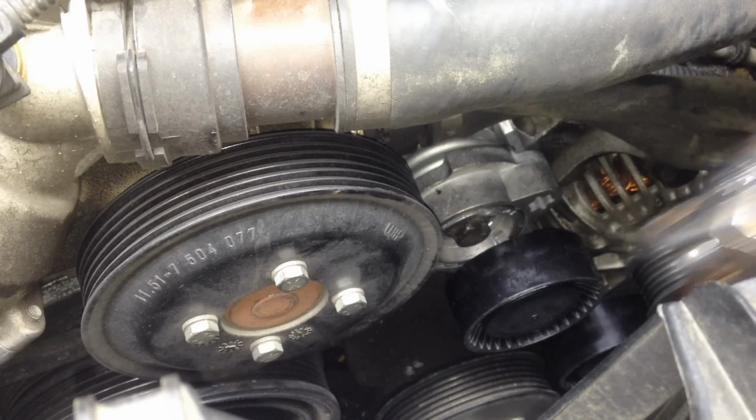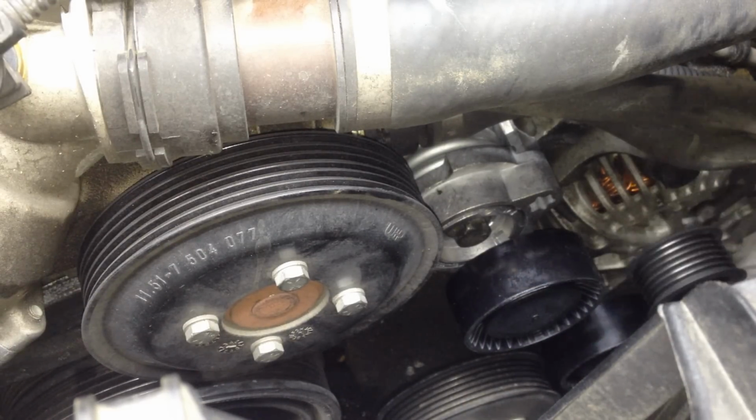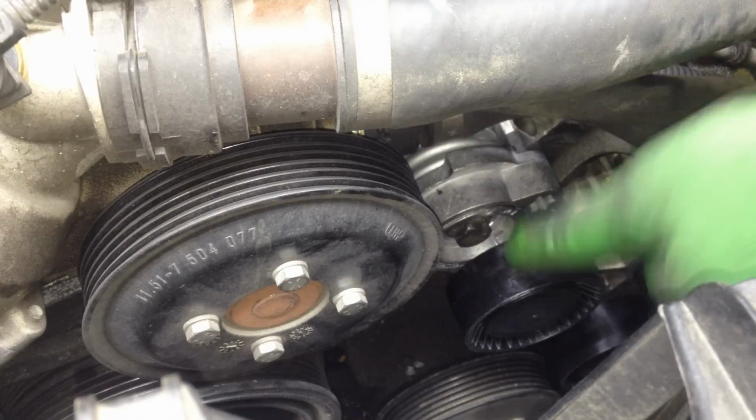All right, guys. Now that our bolt is on there, we use our breaker bar and watch. Make sure you don't tighten it too tight with your breaker bar, guys. If you want to do the torque specifications, you can as well. But just nice and German strength, the bolt right here.